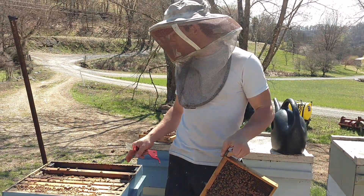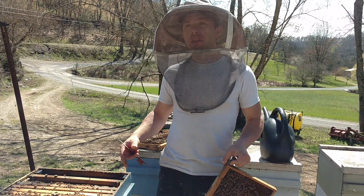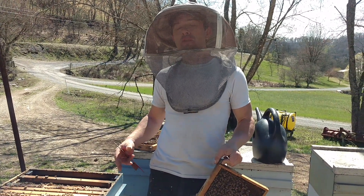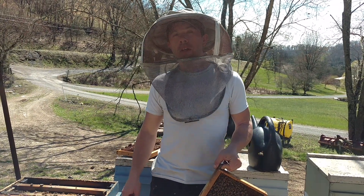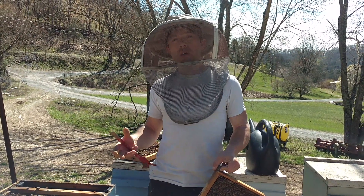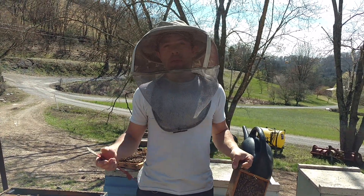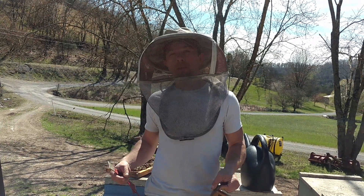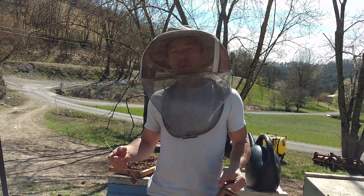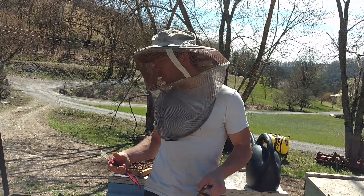You can't just gauge it off one frame. I've picked up the box and I know the weight of it, and unless you've done something weird, they never store the bulk of the honey down below. So keep an eye on your colonies and make sure they have feed. Some of these colonies have like 30 pounds of honey and I'm pulling frames out and giving them to some of the nucs, while some like this one are going from day to day barely able to get by because they're just so low on foodstuffs.